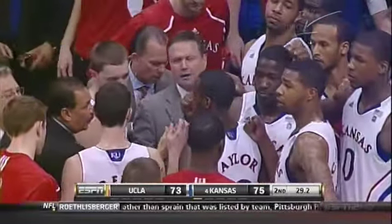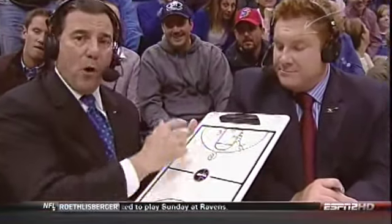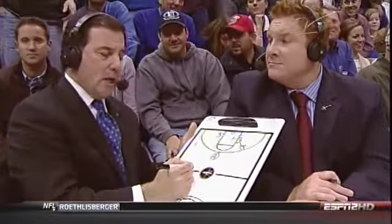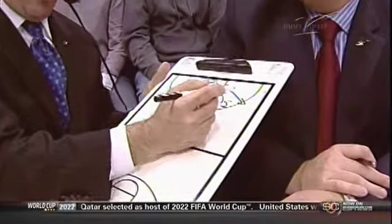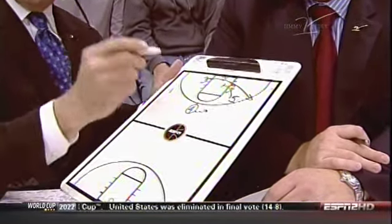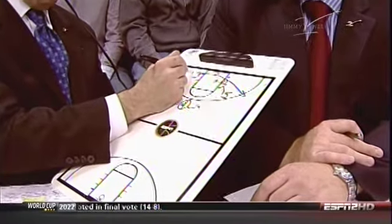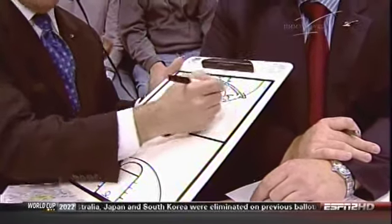And Coach Fran, you got the grease board out. Well, this is a play they've been running all night. They run some false motion, and here's Honeycutt. Reeves with the ball, and they've set a staggered double screen for him all night long. And then Nelson will make this pass. What started to happen is that Morningstar is staying really attached and not allowing Honeycutt to catch and shoot.